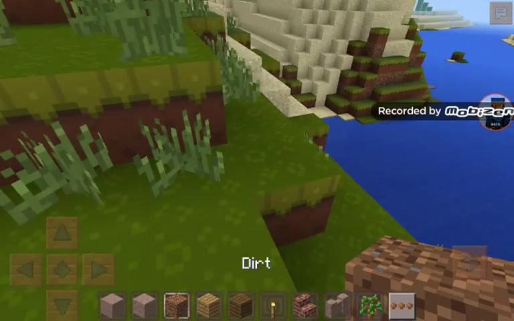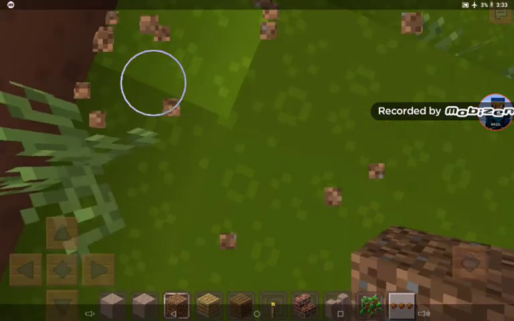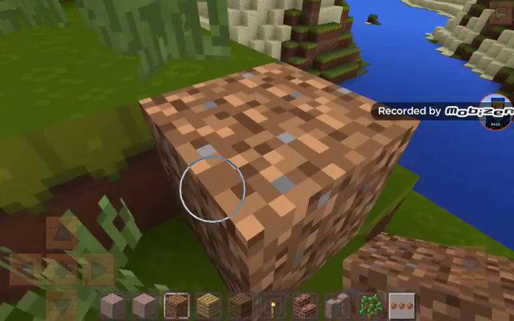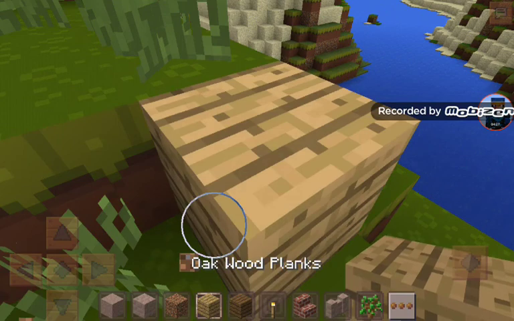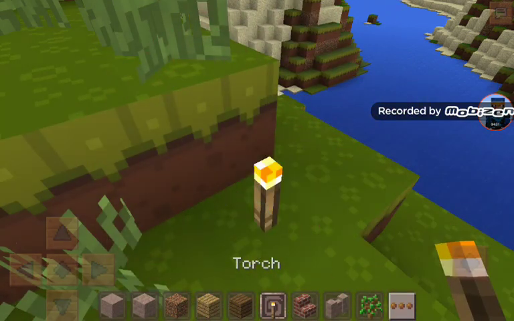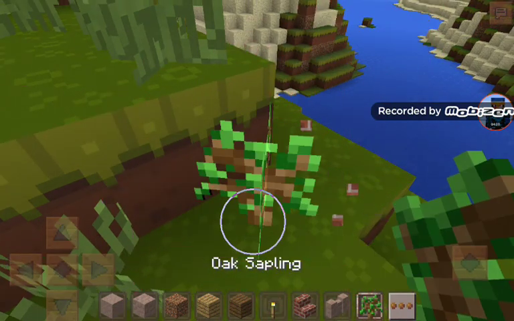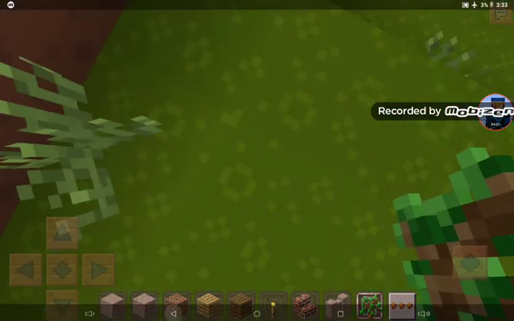It copied the exact same dirt. Look how realistic it looks. Look how the same it looks. Even the plank. This. And this. Okay, I'm going to go to another game.